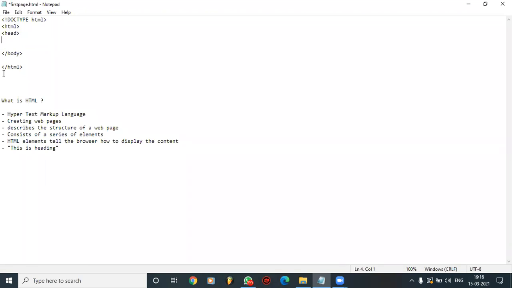This is the basic format: doctype HTML, head, body. So these are the tags. This is the opening tag and this is the closing tag. This is the syntax, first of all. Open like this, and for closing, use a slash, right? So let's start with it.